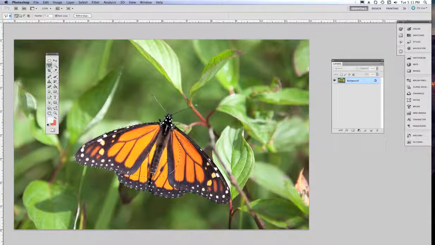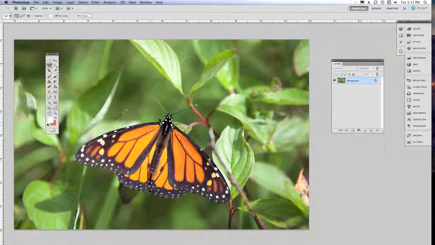So if I just click and drag, you'll notice it works in straight lines. I hit a left click, it puts an anchor point, and I can draw any shape I want. Okay, if I try it again, I'm going to make a triangle. If I just double click before it's closed, it will automatically fill or complete the selection.